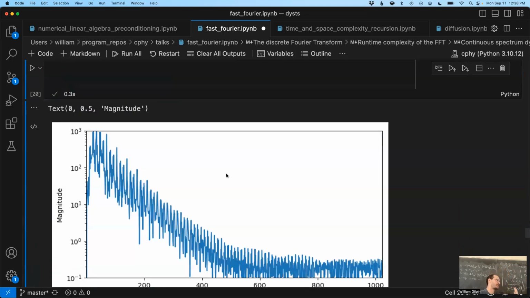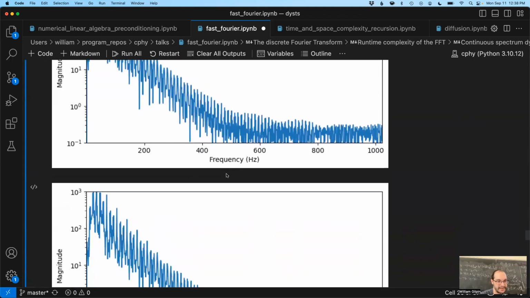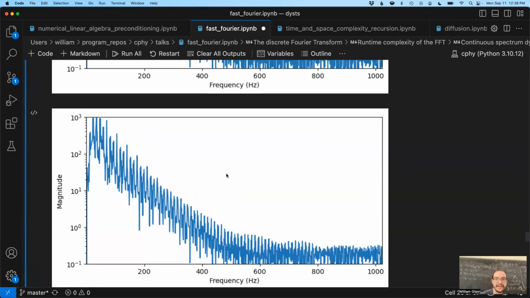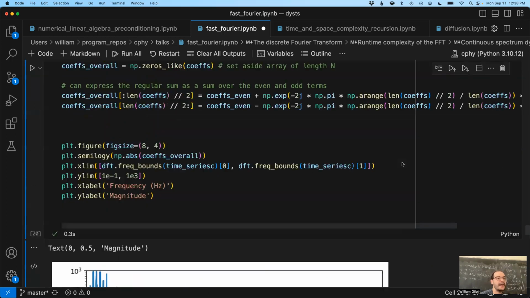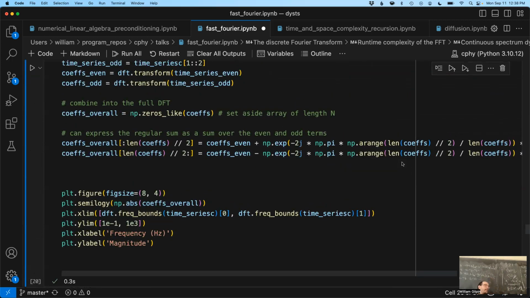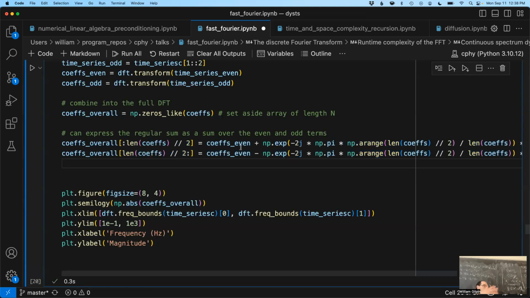So that's my normal Fourier transform using the full dot product. These are my two half transforms. They look pretty similar to me. You can even see the same distance structures there. That's again due to the shift property of Fourier transforms, but it's nice because you can already tell I saved a little bit of compute by doing two half transforms and merging them together.